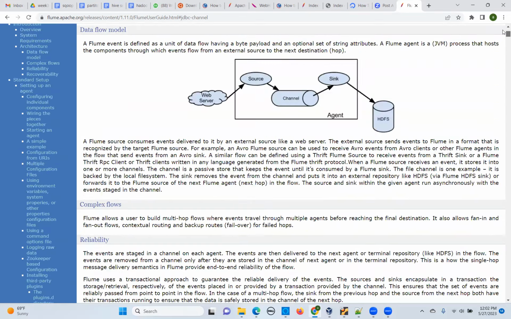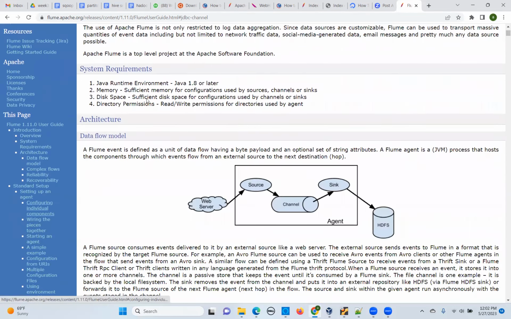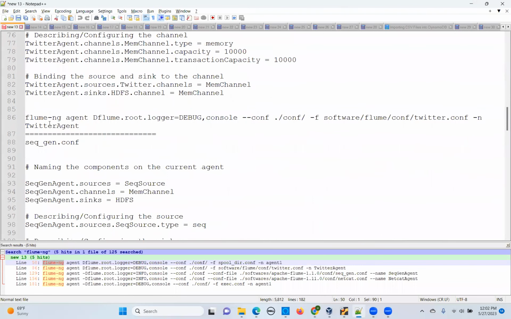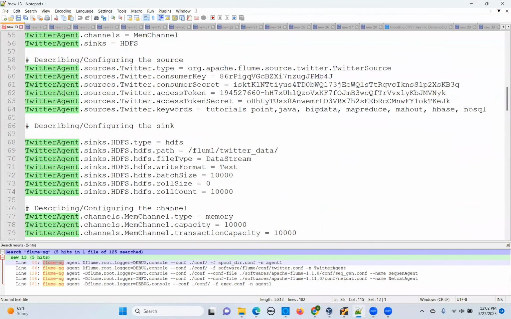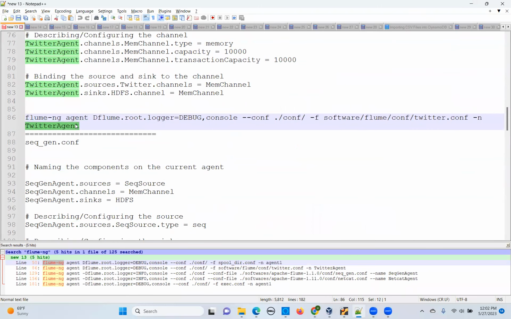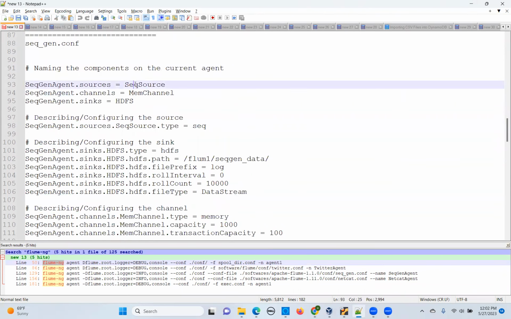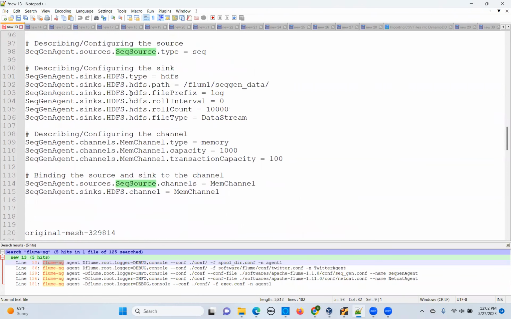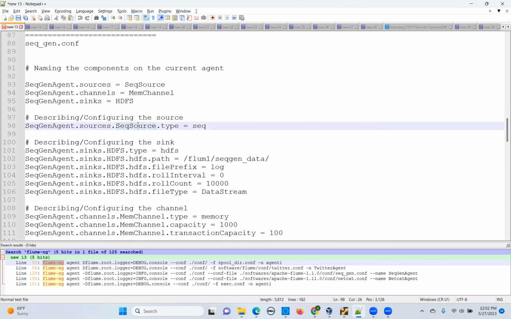For Flume, we have to write a configuration file for every type of data transfer. Once we write the configuration file, we use the flume-ng command, where we give the path of the file and the agent name. This is the agent name I'm specifying here. Once I start this, it will start reading the data from Twitter. Or say I want to generate sequence numbers, 1, 2, 3, 4, 5. I can use this particular type of source, where the source type is sequence. These are already predefined sources and targets, so you just use them and do your data transfer.